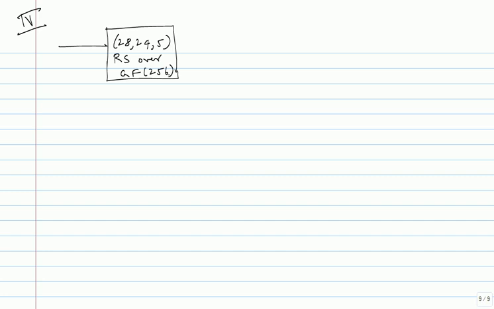Let me pose the question differently. Suppose I want to design a two error correcting Reed Solomon code over GF(256). What will be its dimensions? What is the block length? What is the block length that I gave in class for Reed Solomon codes? Some ballpark figure. Was it 1? Was it 2? Was it 10? What was the block length that I used in class for primitive Reed Solomon codes?